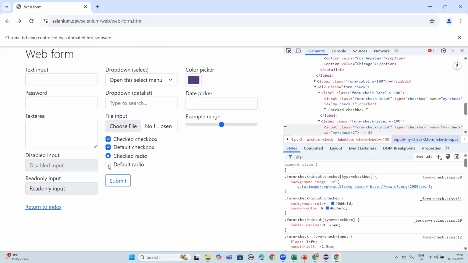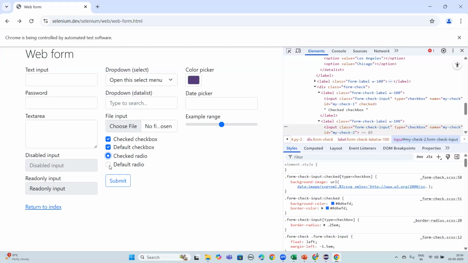To select the second radio button, I have to click on the second radio button option. To select the first radio option, I have to click on the first radio button option. Suppose the first radio option is already selected. Now I want to select the first radio option. Even if I click one more time, nothing is going to happen. The same first option is selected. It is not behaving like a checkbox. Is it right?